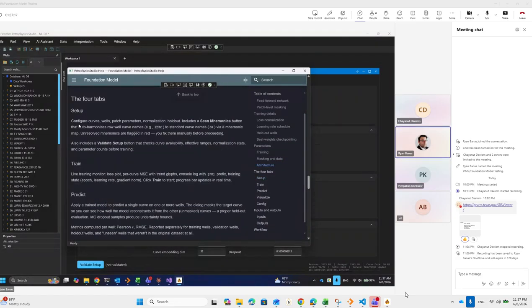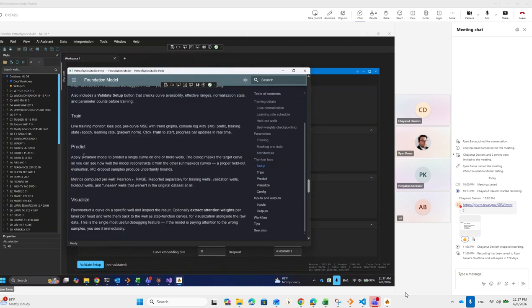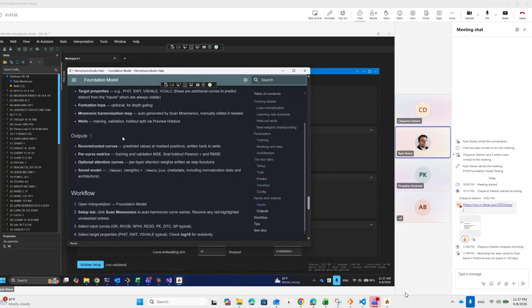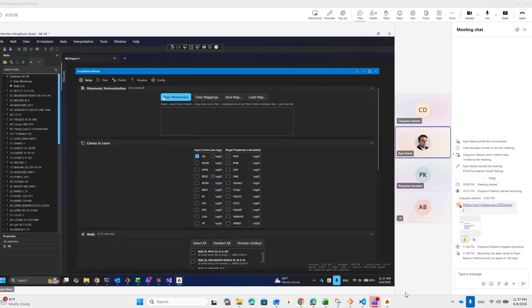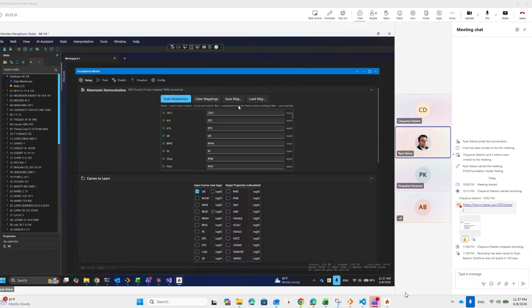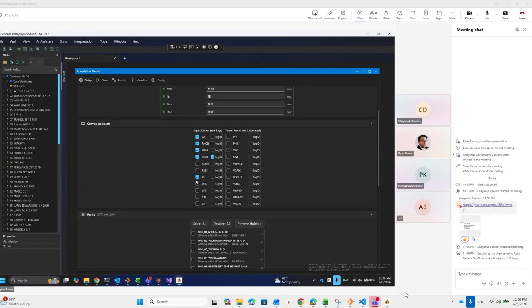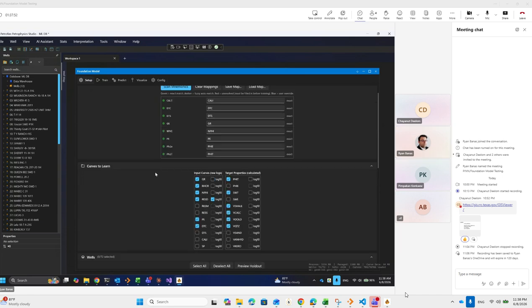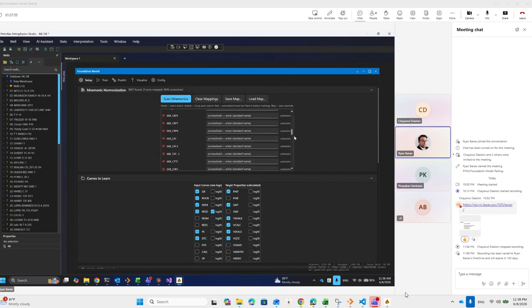So it tells you how to run the thing, right? Configure the curves, predict, visualize, config. So if you just run this real quick, I'm still like a lot of these things.